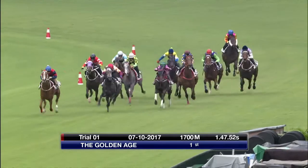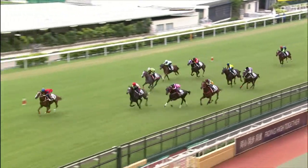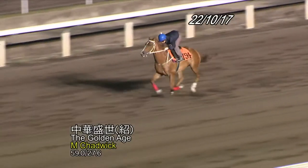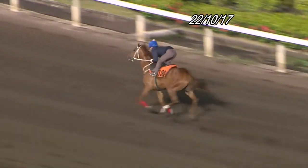He's come back a better horse — more matured, and he showed in his trial that he's improved, so hopefully he can take that to the races. Good barrier to come out of and he looks to have pace as well. The plan is to lead — that's what he did in the trial and he seemed to go well, so I'd expect it to be handy. He won a Group 3 in France and came fourth in a Group 1 in Europe. It's very early days — he's just a three-year-old. Last year he hadn't acclimatized yet, but he's come back looking like a better horse. He's got to prove it on race day. There's a question mark over the distance — he's never raced over 1,650 metres at Happy Valley, but he trialled well over 1,700 and he had trouble with sprint races last year when he wasn't acclimatized.